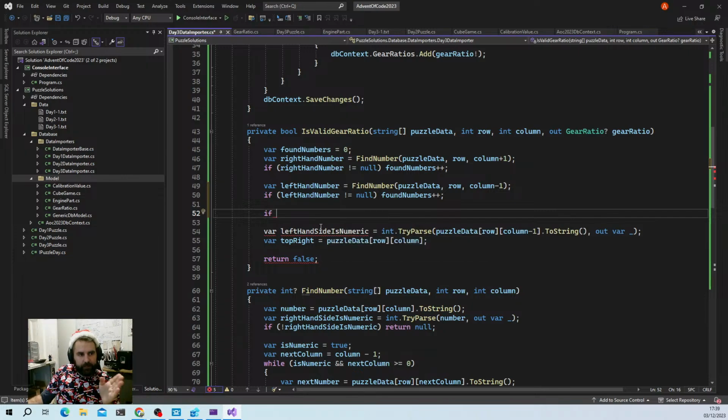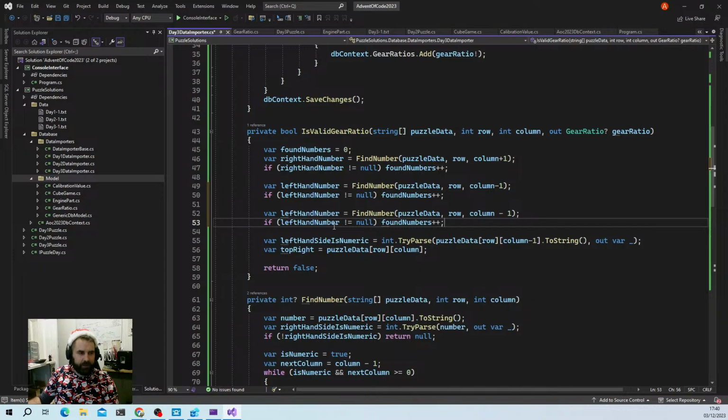So then we need to do the top. Now my issue is that if we did top left then top middle could be part of top left. So if top middle is the same as top left, then we only need to count it once. Maybe that's what we do. We do all the tops together. I think I might be overthinking this. It's happened before. It sure could happen again. So we're going to say top left number. How do we get top left? Well, we have to go up a row, so -1, and back a row, so -1.